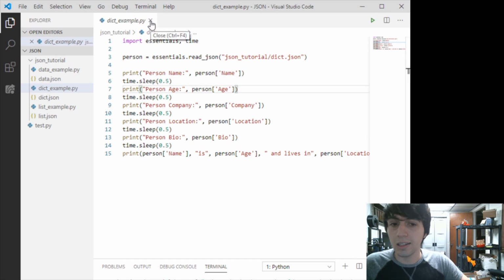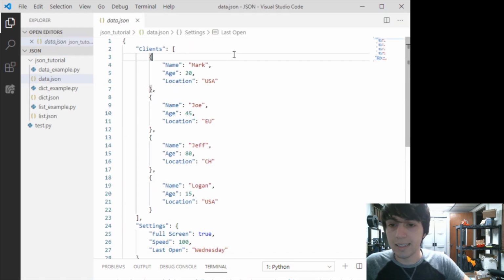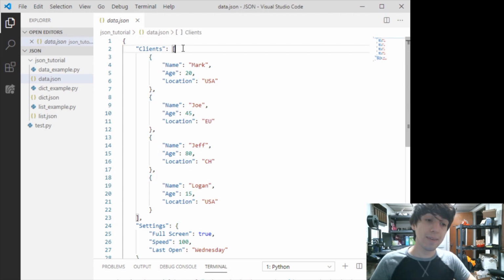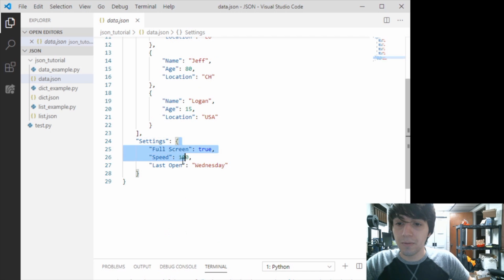Let's look at the next example here, which is data. In the data example, we have a dictionary with key pair values, and the key pair value has a list involved in it. And then we also have another dictionary with key pair values.